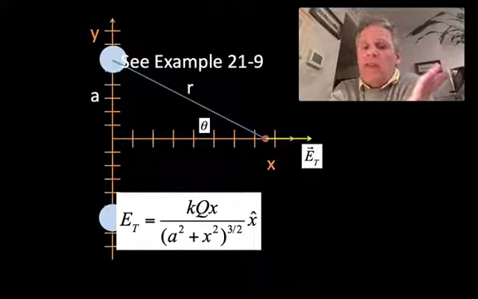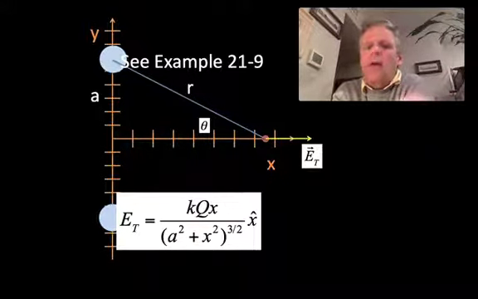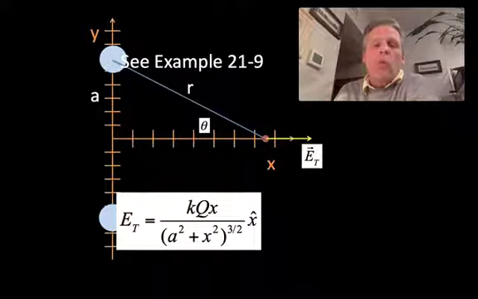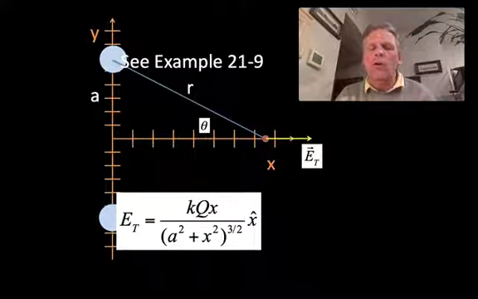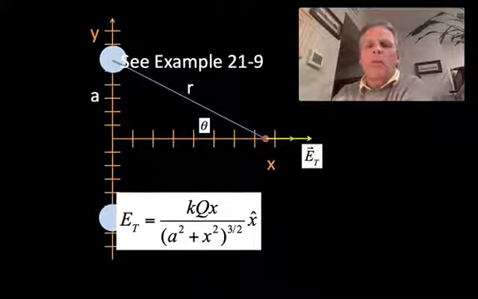the quantity a squared plus x squared, to the 3/2. And what direction is it in? It's in the x hat. You can notice, just looking at this equation, if q is positive, what direction is E? It is in the positive x direction. If q is negative, what direction is E? It's in the negative x direction. You don't need to think about it because you've already done all your thinking with your drawing and your setting up of the problem originally. So you don't need to go back. You don't have an additional source of error there as long as you're consistent with everything that you write.